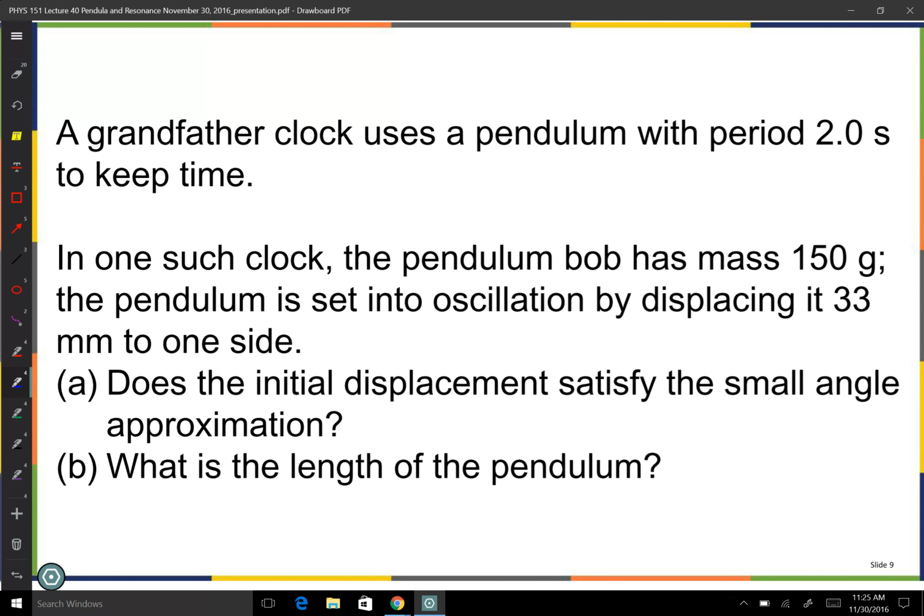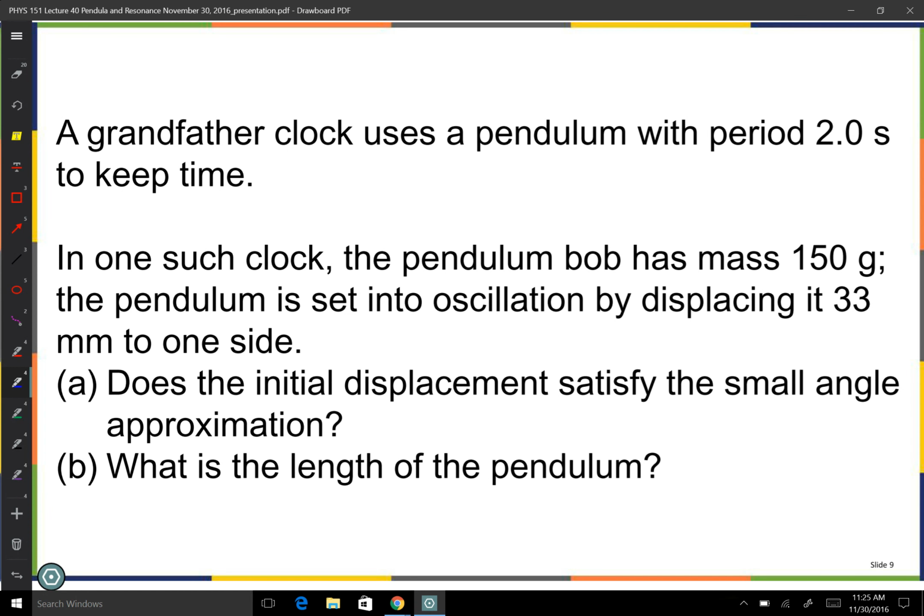And so if you need to adjust, say my grandfather clock is too slow, I'm going to have to adjust the length of the pendulum. And do I want to make the pendulum longer or shorter if it's too slow? That is, it's taking too much time to do one tick. I need to make it shorter because that's going to make the frequency higher. It's going to make it take less time per tick.